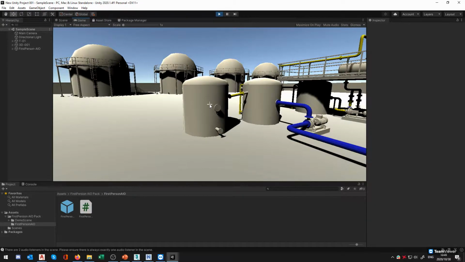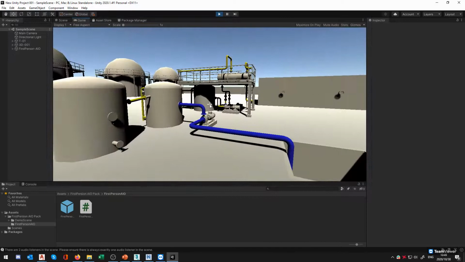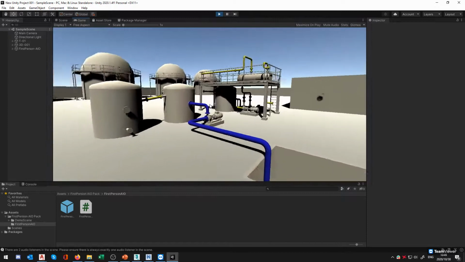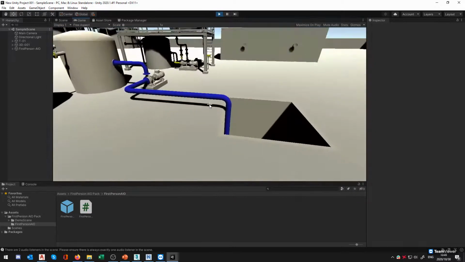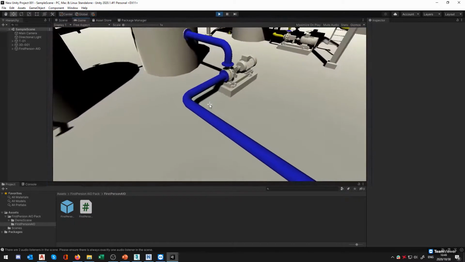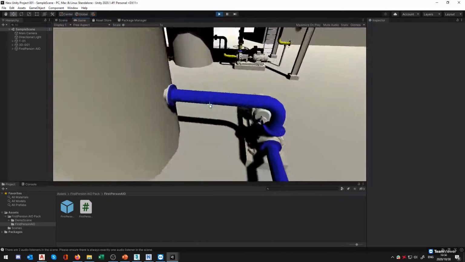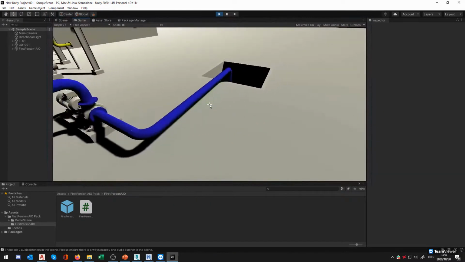Whereas in Navisworks, one thing I didn't mention was the faceting of the pipes and stuff. You can kind of get rid of that, but it's not the easiest thing to do. There are ways inside it to change the face count, but that to me has not worked so well sometimes. Generally, I prefer the 3ds Max route because I've got far better control and I can do a lot more with it. But if you're just trying to get it into Unity to start working and make it look good, the Navisworks route works brilliantly.